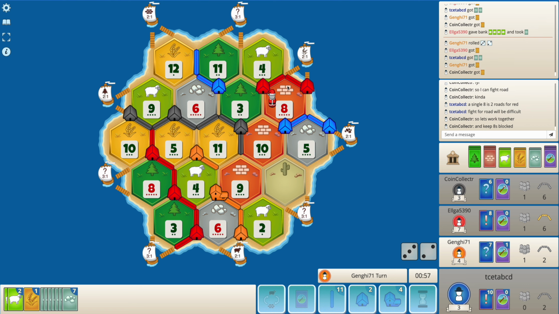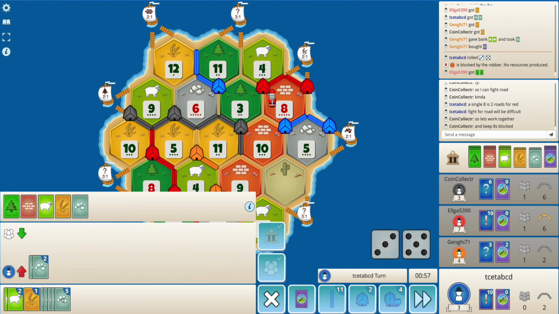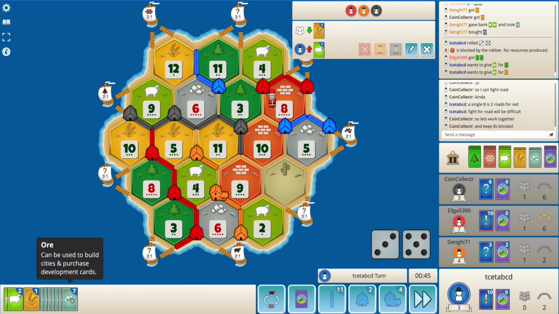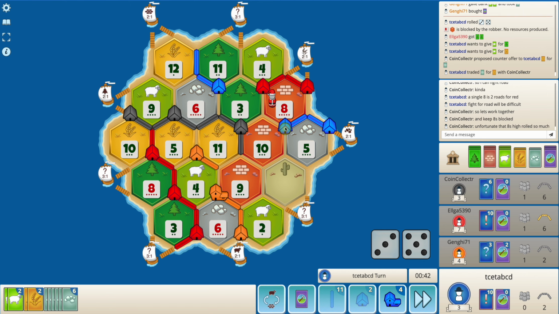Hopefully, Orange does not have a monopoly. Playing a monopoly on ore could be just GG. Luckily, it does not do that. Here, let's see if I get a trade like this. What else can I do here? Black accepts this trade. I mean, this is still better than me doing a 2:1, right?